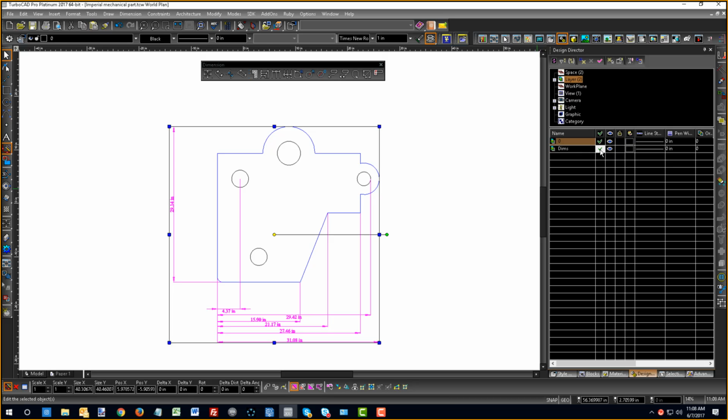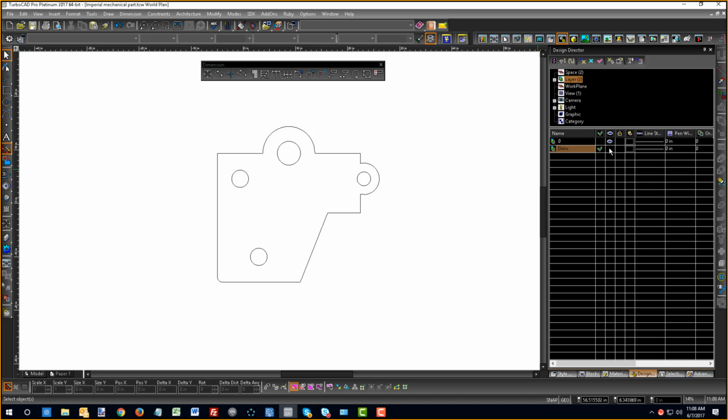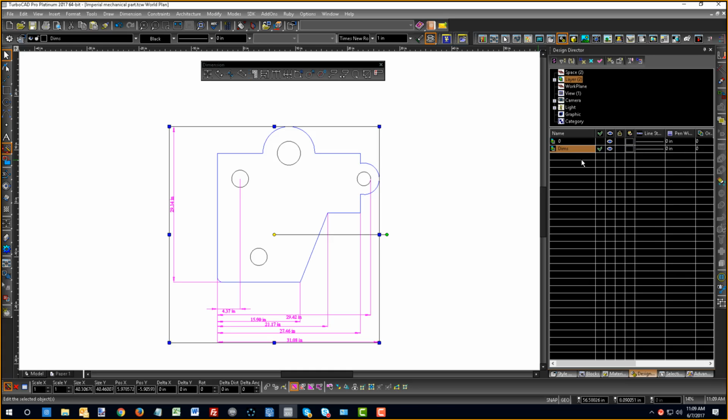And then, since they're selected and active, I can just simply move them onto that layer by choosing this Dims layer here, and now if I make that layer invisible, those dimensions should go away. And likewise, if I want to select them all, I can right click, say select all, and we'll just delete those for now and start over.